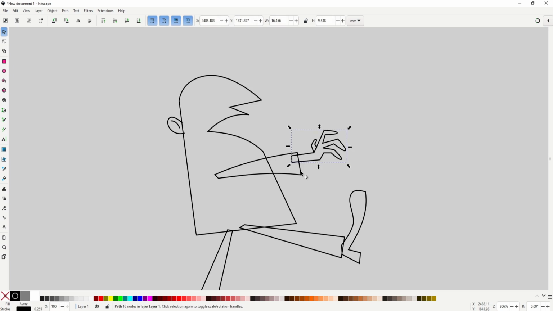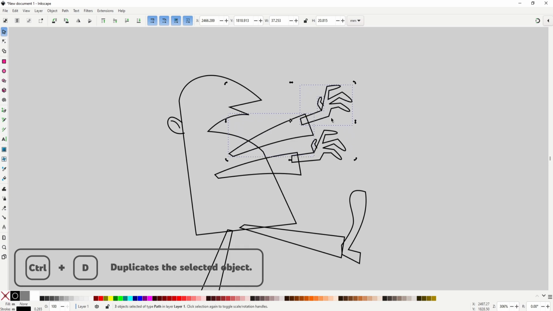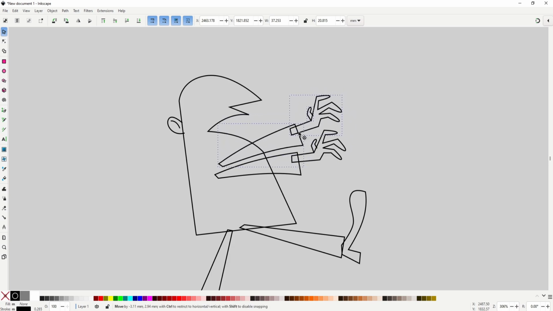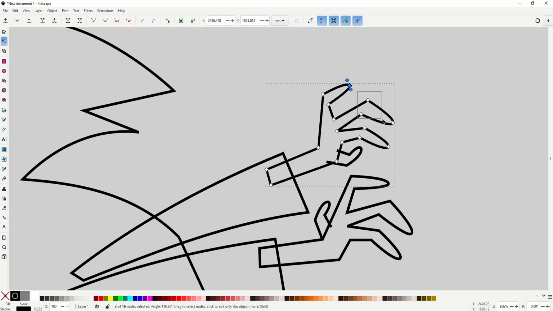The other arm is just gonna be a copy of this one. Select everything with the object tool and duplicate it with Ctrl and D. Move it up and adjust it if you want. And here comes to play what I mentioned of not wanting the thumb there. Just move it to be down here, so it won't look as obvious that the entire arm was duplicated.